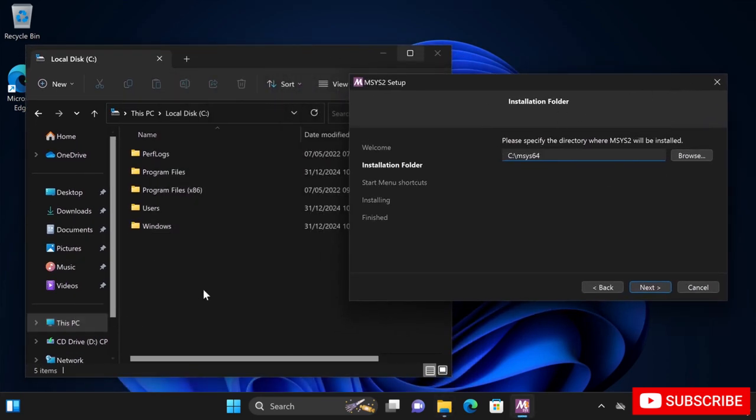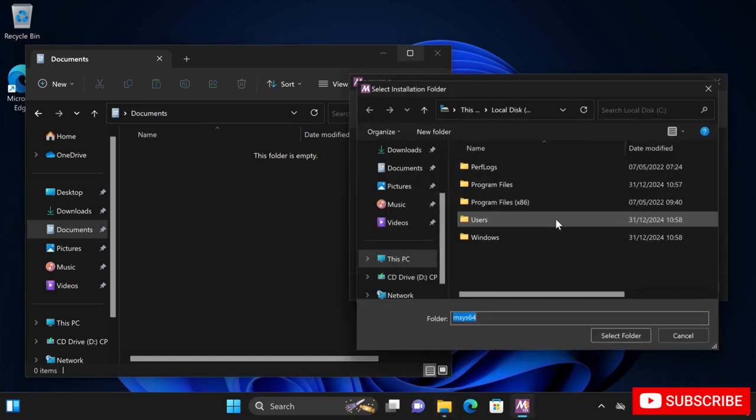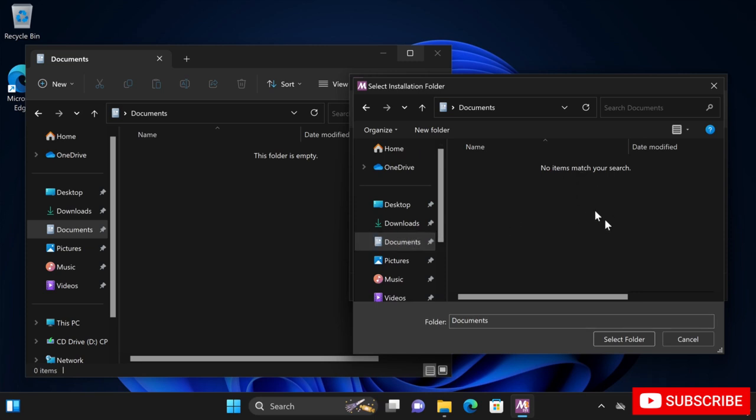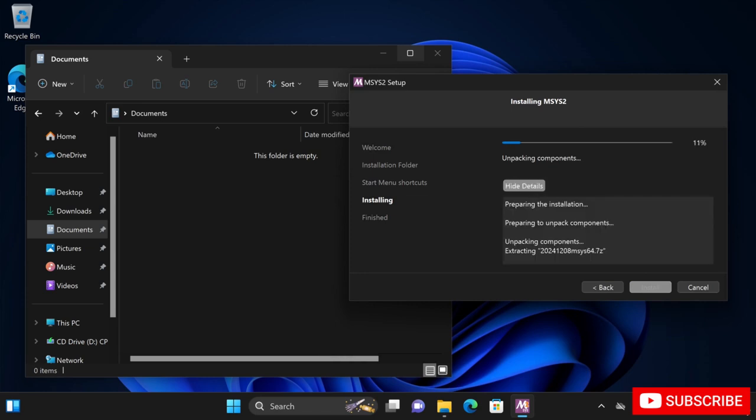Maybe you can connect a second drive, a USB thumb drive is possible, but you can also just put it into documents, for example, but you have to get the full path. So better in that case to browse wherever you want to have it installed. But this is the default installation and that should do the job in most cases.